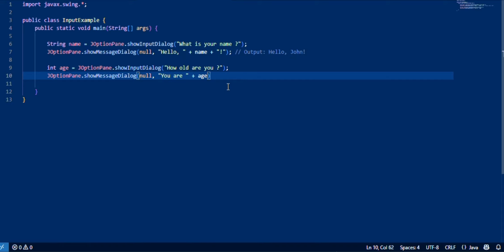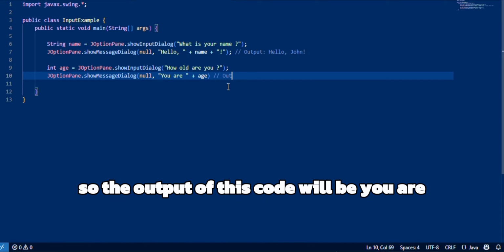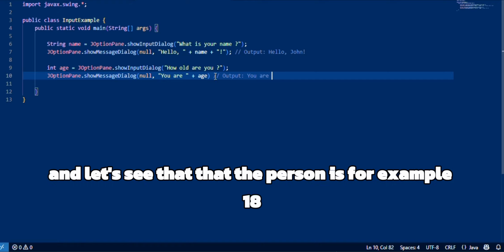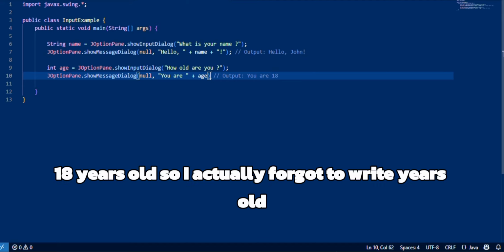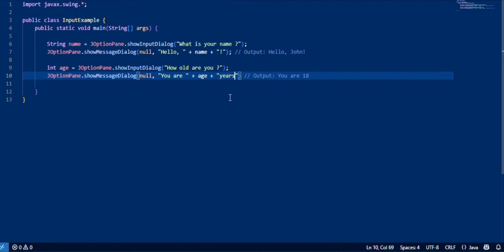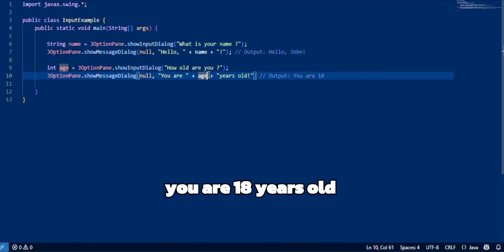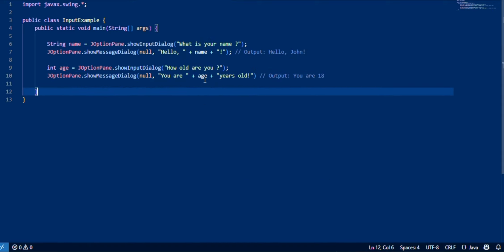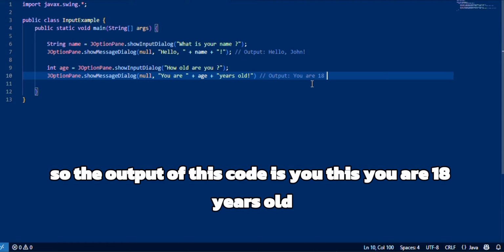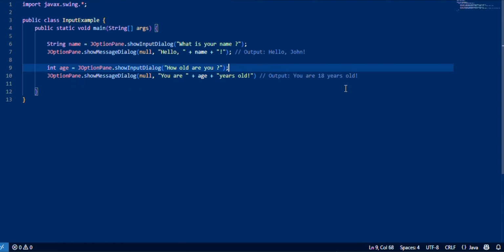So the output of this code will be "You are," and let's say the person is, for example, 18 years old. I actually forgot to write "years old" over here. "You are 18 years old." Okay. So the output of this code will be this: "You are 18 years old."